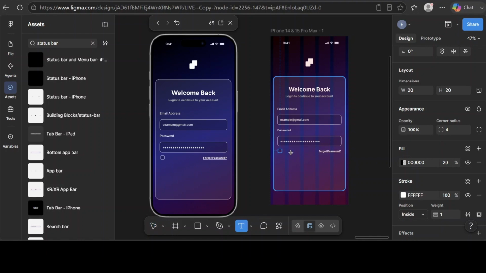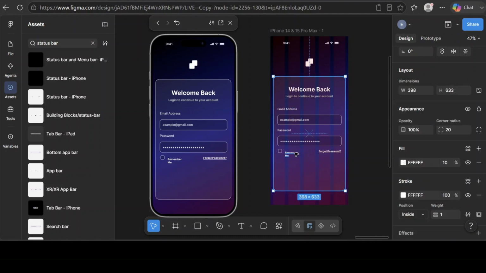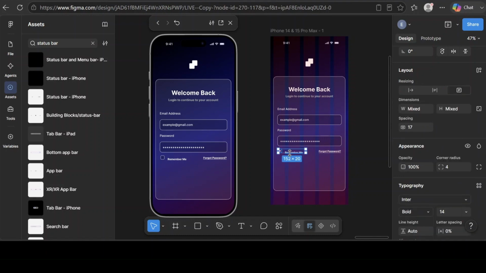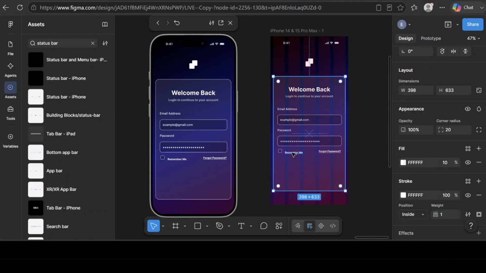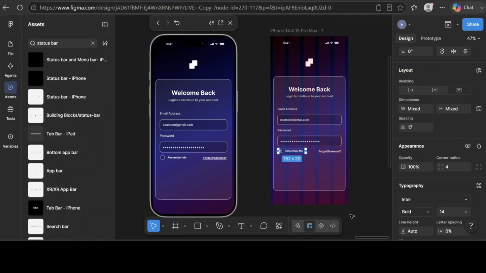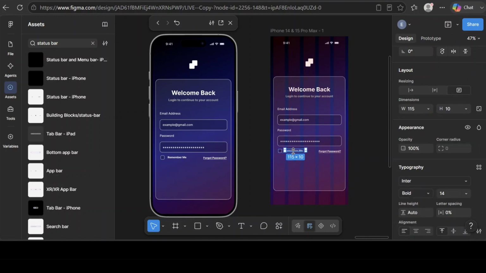Okay, so the next thing is to bring the text, which will say remember me. Okay, so that the user can be able to click here, so that whenever he or she wants to log in next time, he or she will just have to click and then get straight to the platform without inputting his or her details this way. So I'm going to add an auto layout to this just to help with alignment. It's very, very important. So let's just try and adjust this well.